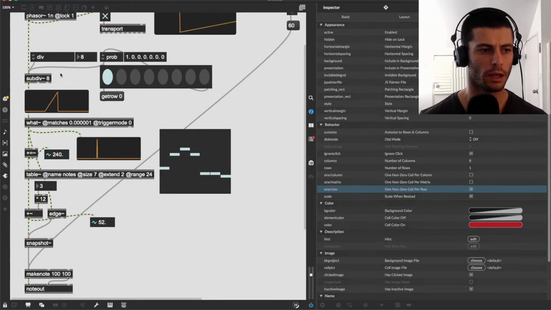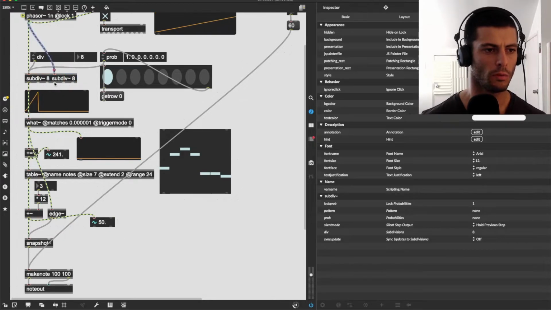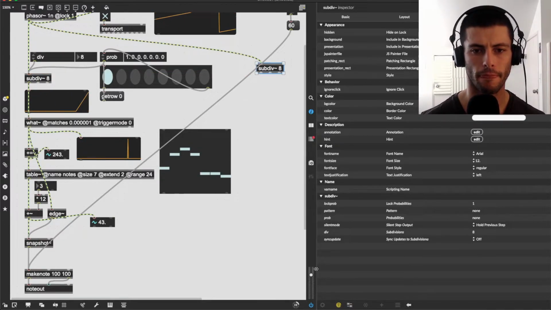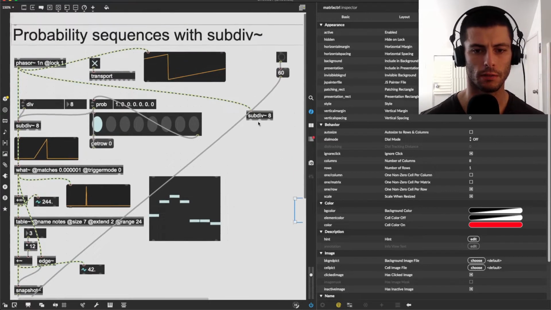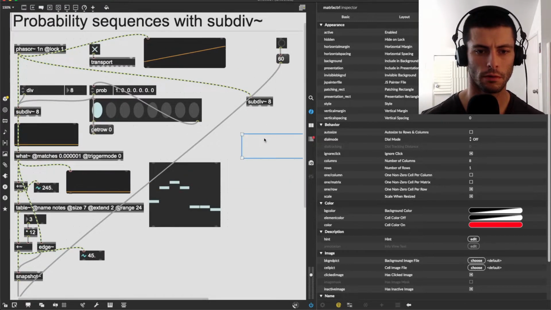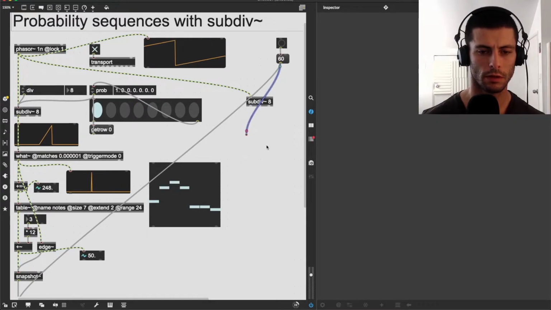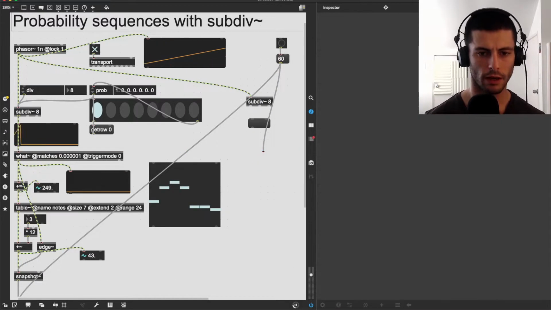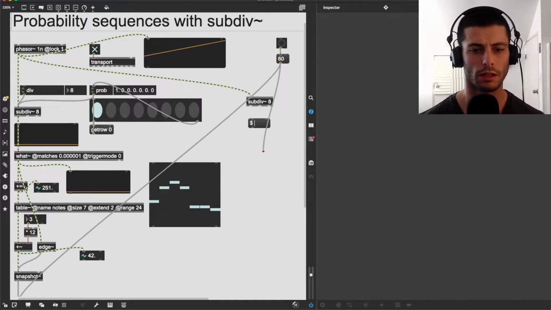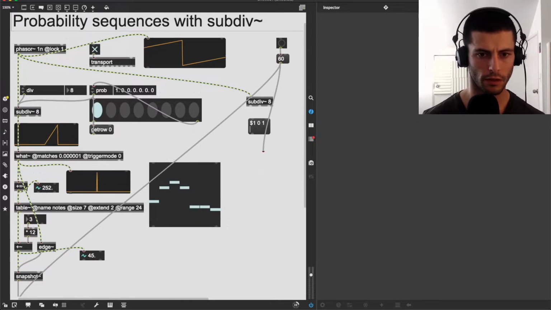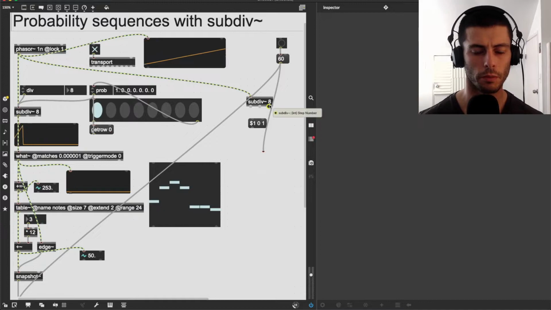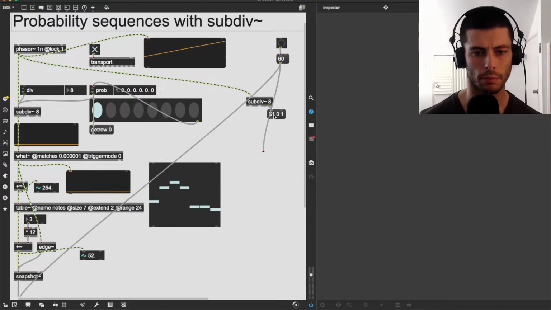And then I'm going to make another subdiv that has no probability. And where is that object? There it is. It's always annoying having invisible objects. I'm just going to connect it to something so I can see it. The subdiv does a nice thing: from its right outlet, it outputs its step number as an integer.